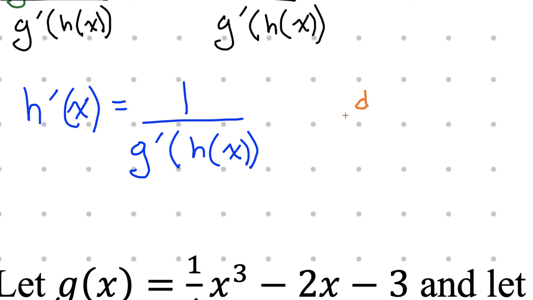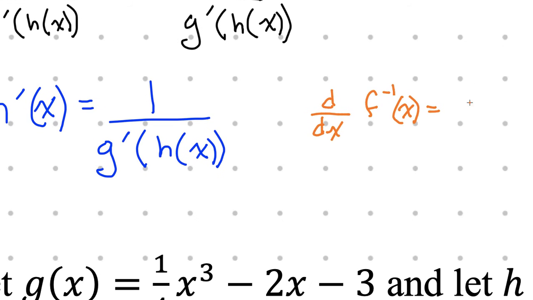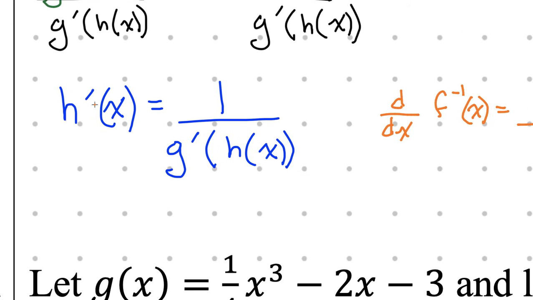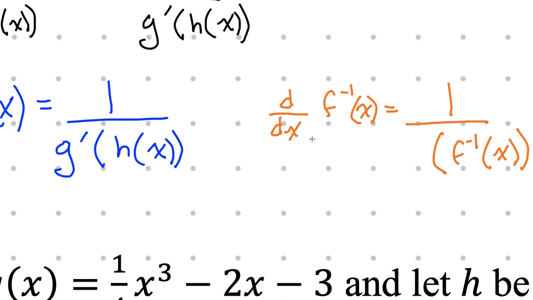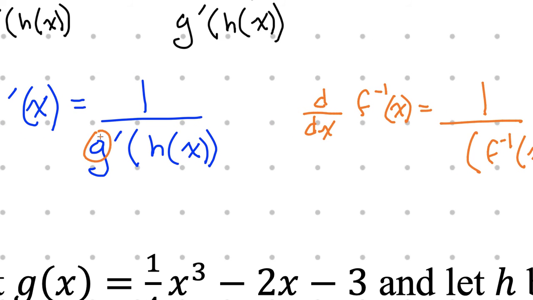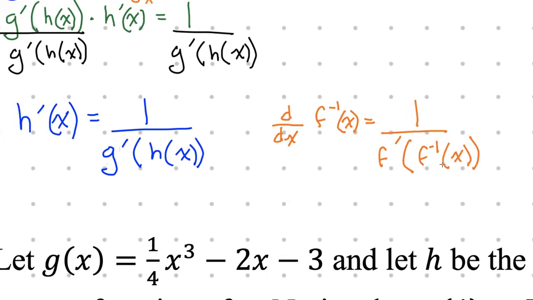The derivative d dx of the f inverse function of x looks like this. It's 1 all over, so if I'm taking the derivative of the inverse, you can tell h and h are inverse functions. On the inside, I should have f to the negative 1 of x, and on the outside, I should be doing the normal function. So the normal non-inverse is just f, and I take the derivative. That's the comparison between the two.